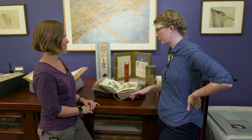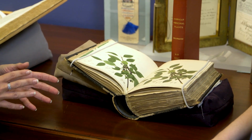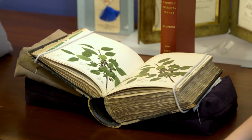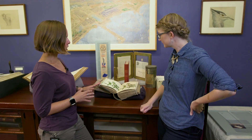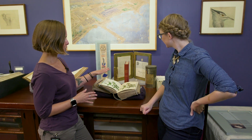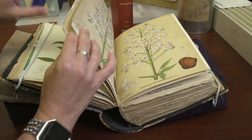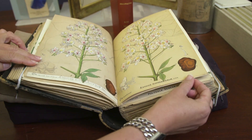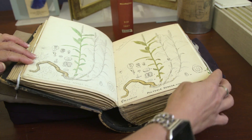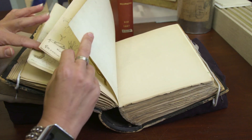So what makes this rare book rare? One of those criteria that makes a material rare is when it's something that is completely unique — something like a handwritten manuscript. In this instance, these are actually original pattern and proof plates that were part of a book published in 1887 called American Medicinal Plants, done by Charles Millspaugh, an early curator in the Department of Botany here at the Field Museum. All of these went into the final work, which is a multiple-part work.